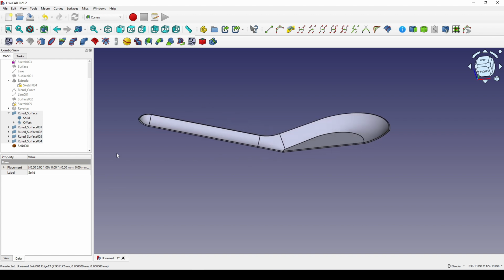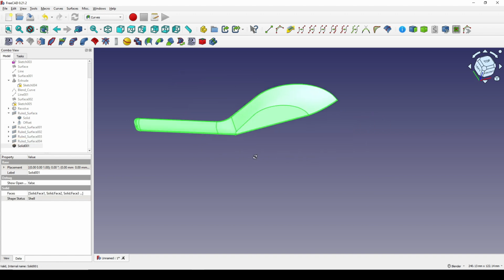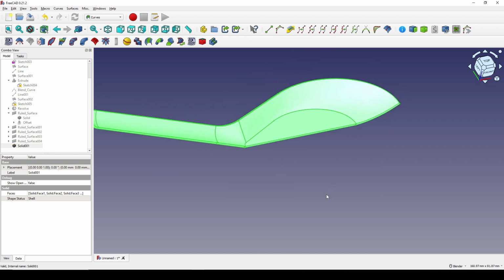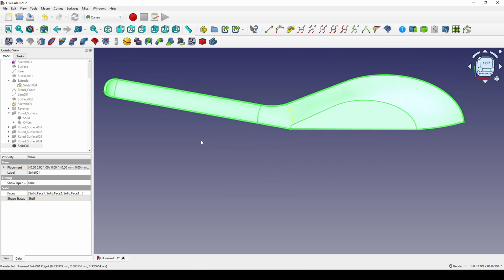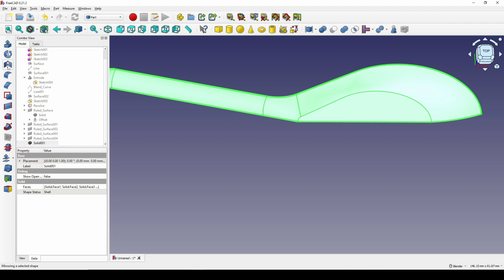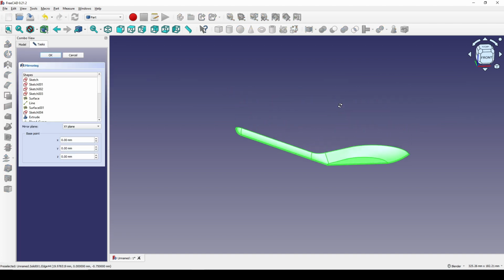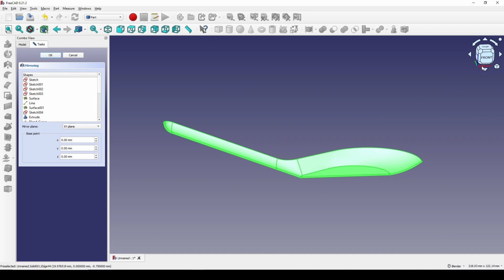Alright, you can see we have a new solid 001 created, and then I select this solid and go back to the part workbench and I click on mirror, and I want to mirror it in the Z and S plane. This one, S and Z plane. I click OK.